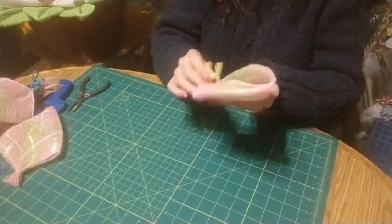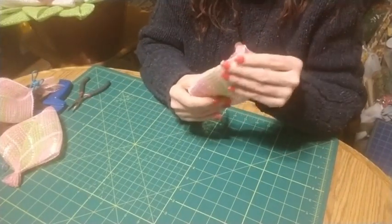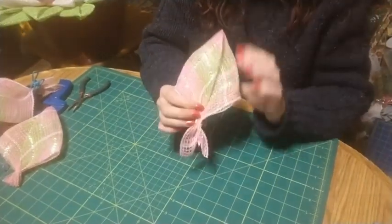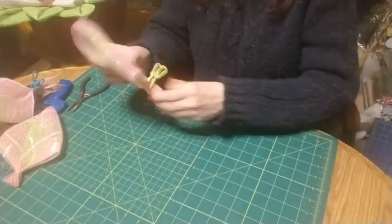Thank you. Yeah, it's a really pretty mesh. Very soft colors, and with the fresh green poly burlap and the pink, I think it really sets it off.